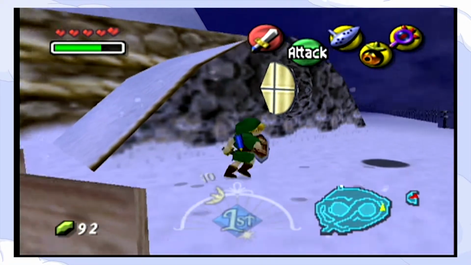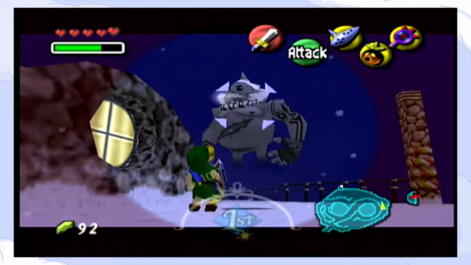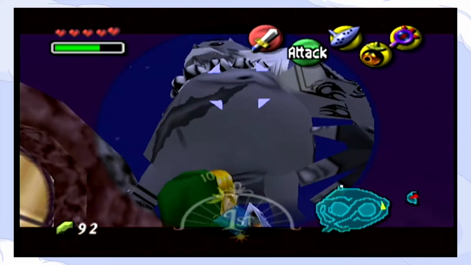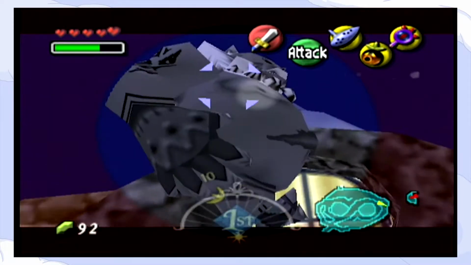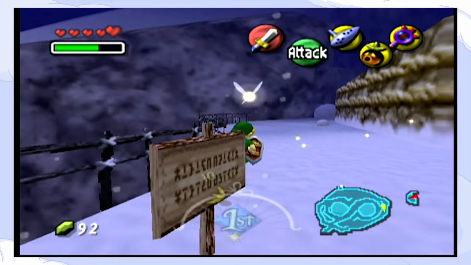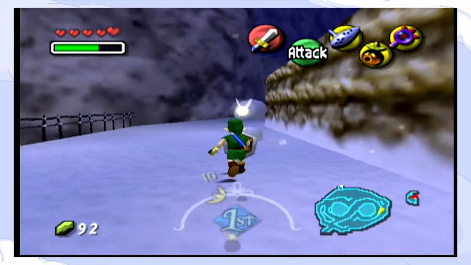Z, put it on and Z target him. That's what I was trying to do. Maybe attack him? Just give it a go. That's what I was doing before. Oh. Huh. Yeah, I don't know then. I feel like it's silly.